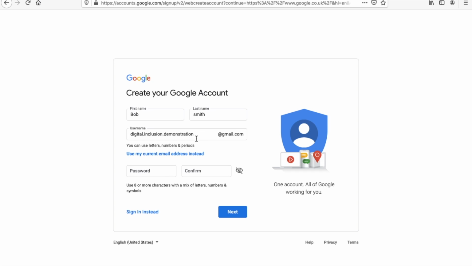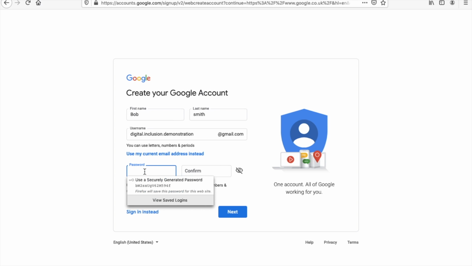Normally this works, but if you're using a really common username like John Smith, for instance, it might say, oh, you're going to need to add some numbers to that, or you're going to have a slightly different one, because somebody else out there in the world has got that username already, and they can only have one name to one person.